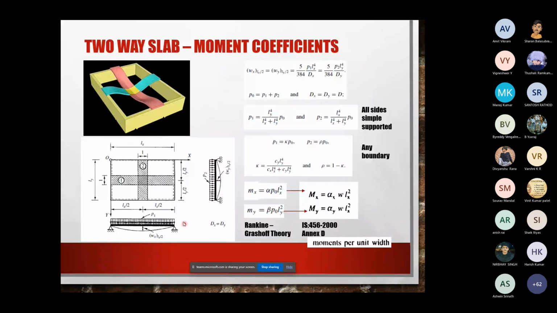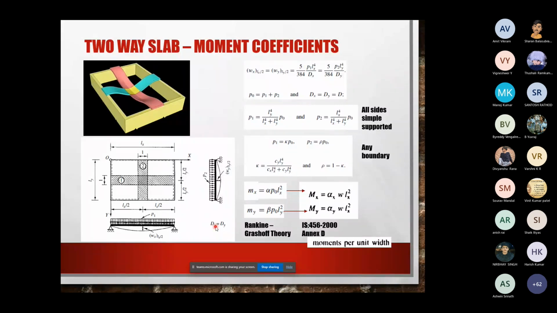And of course, D means like your EI, it's the flexural rigidity. D usually in plates you will use instead of EI, you'll use the letter D. Okay, the only difference is flexural rigidity, you have E into I. What is EI? What is E? What is I? For flexural rigidity and second moment of area. Okay, so basically that is flexural rigidity.